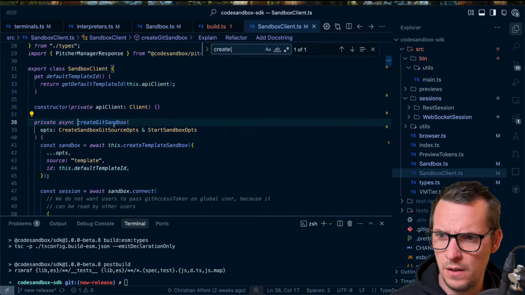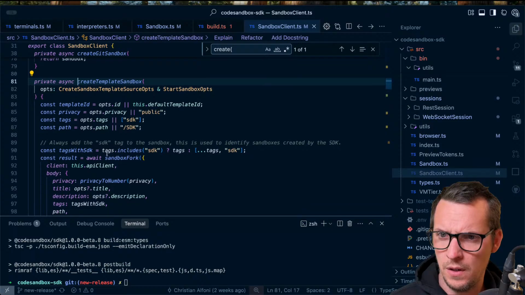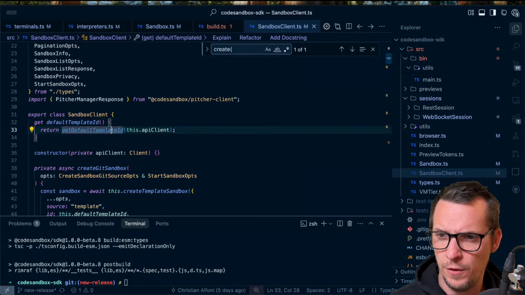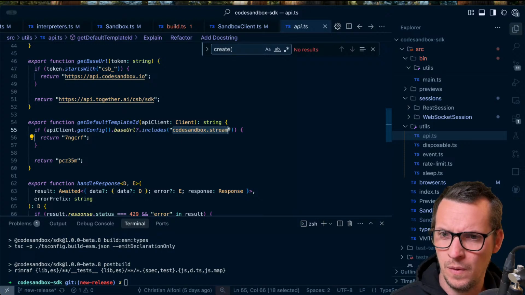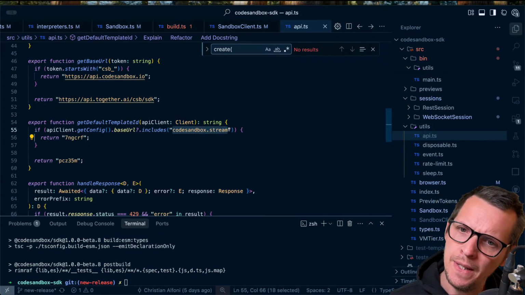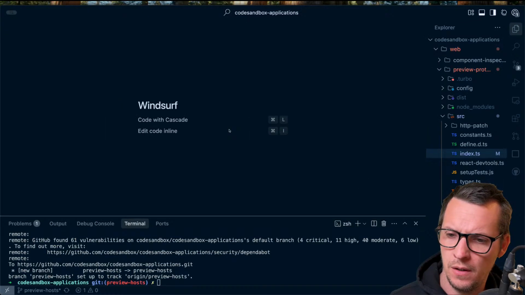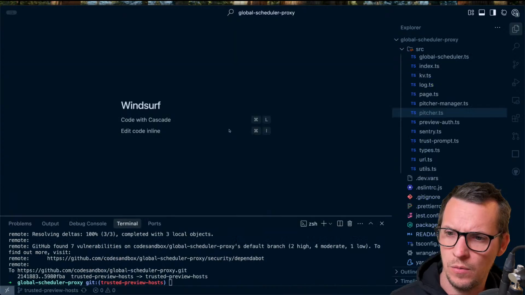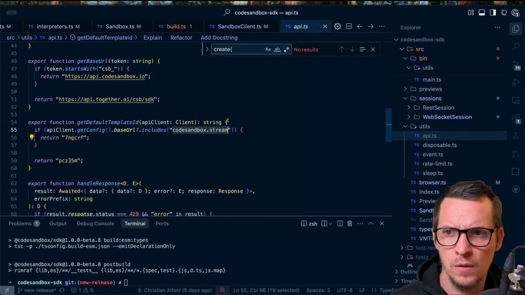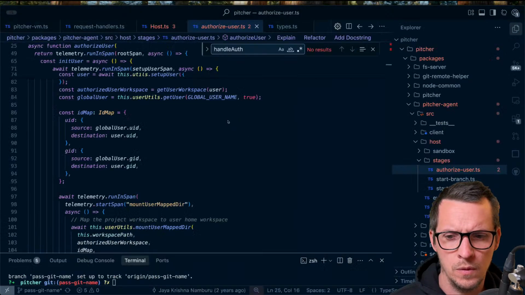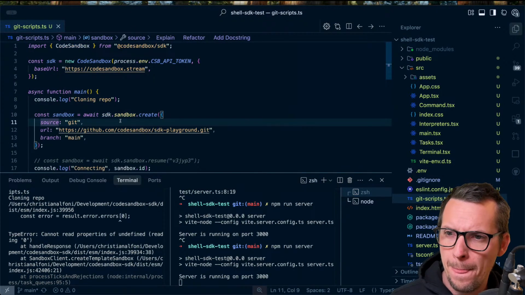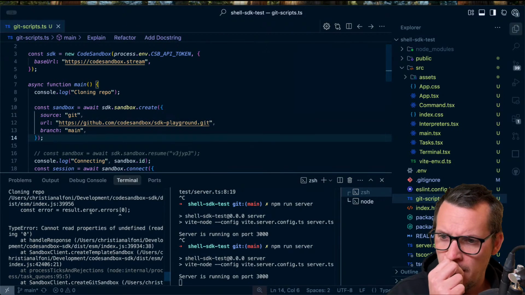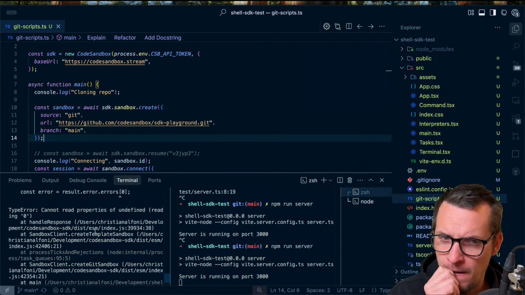So it says create template sandbox. Default template ID. Get default template ID. No, it's looking at CodeSandbox.stream. So if base URL includes CodeSandbox.stream, it's going to return the stream URL or the stream ID. So why doesn't it work? Why didn't this work? And what kind of errors did we actually get here?